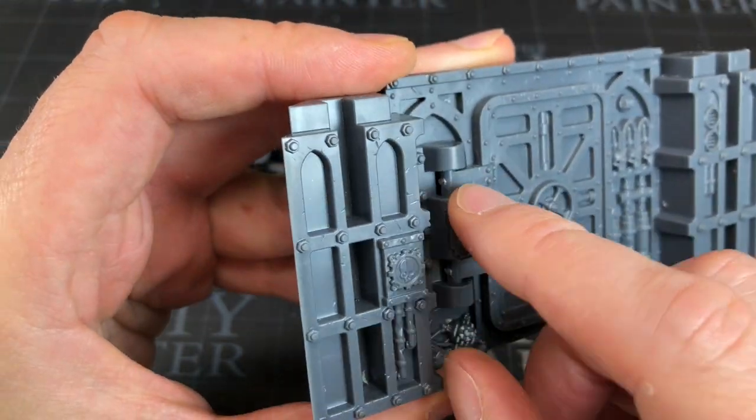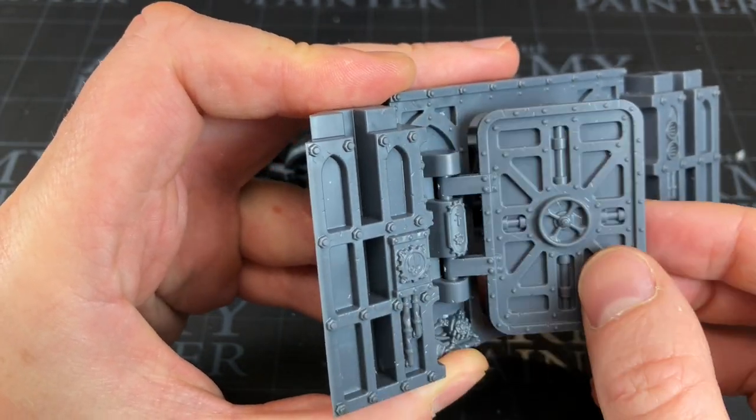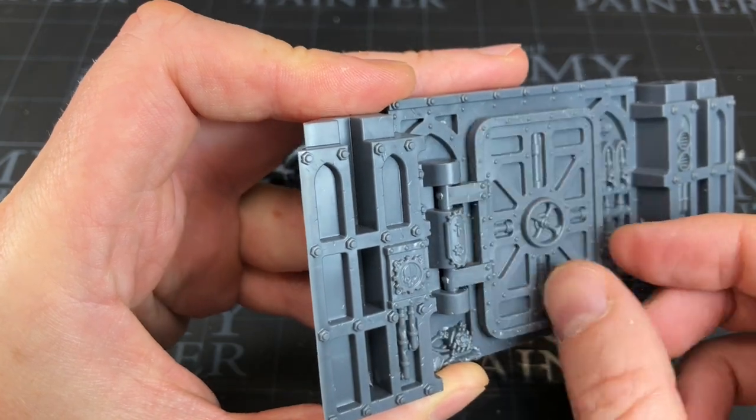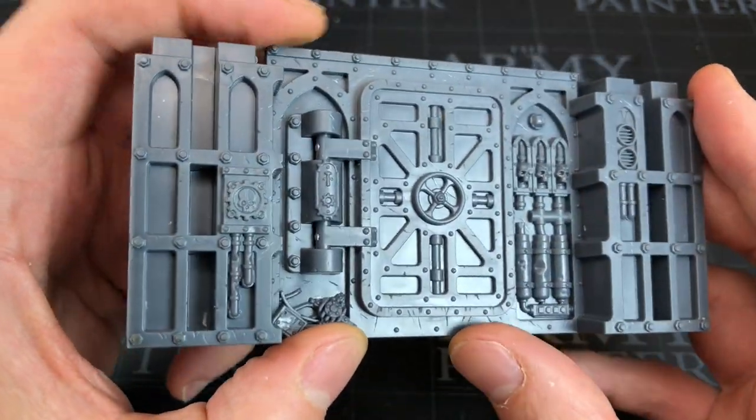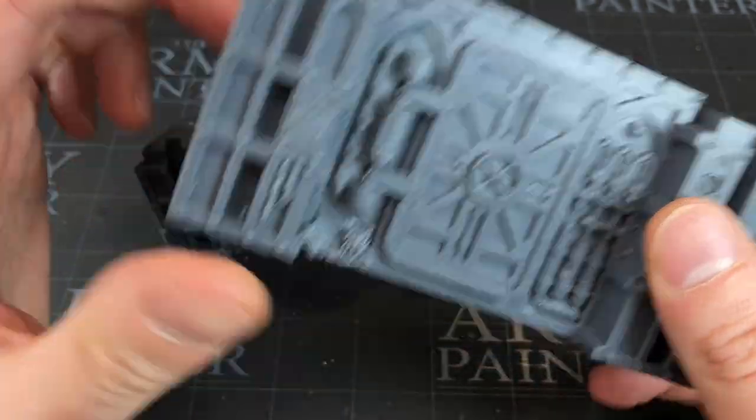But this time, I forgot the back of the hinge bit. It's so annoying, which actually makes the door not open as well. It's fine, right? Remember, the ship's desecrated. It's been desecrated so hard, it's actually put mold lines on the doors, but it's fine.